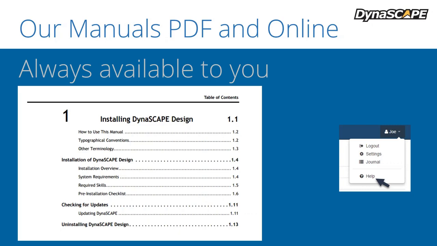Now, for those of you that have been a client for a long time, you may have our hard copy manual, which is an incredible resource, but it's hard to keep that hard copy updated from time to time. We'll send out the updated pages that should go in there so that you can print them off and include them. But what's really important is to have access to the digital manual or the PDF copy of the manual for Design and Color, and that's really important because I'll show you some things in a minute. Having access to the PDF, it's fully searchable, and in a manual that's got over 500 pages, sometimes it can be hard to find some things. So definitely check that out.